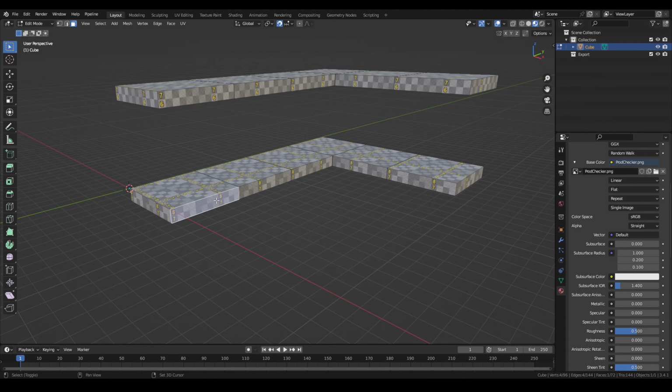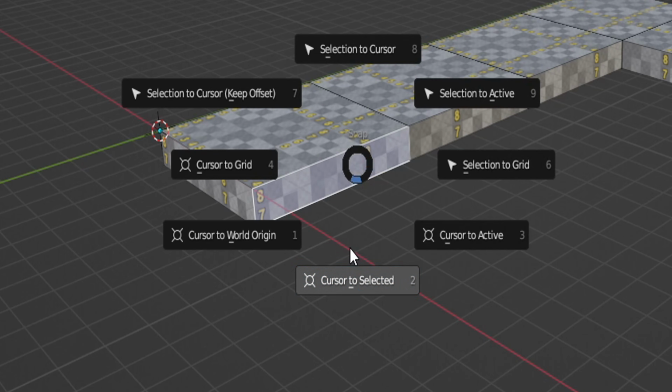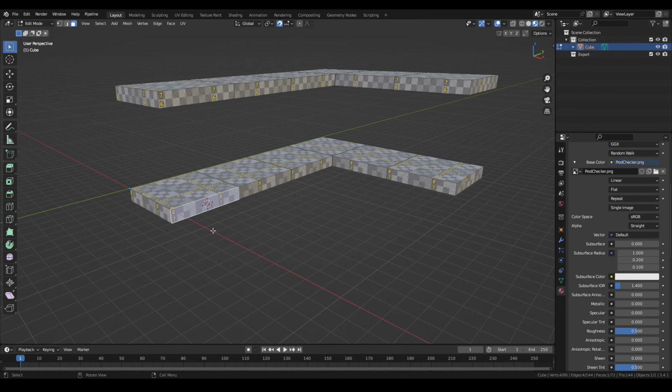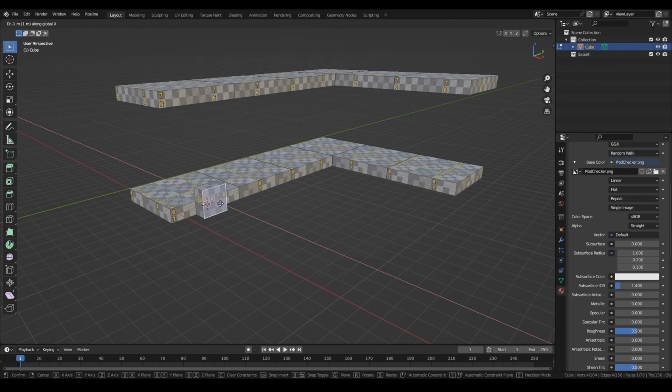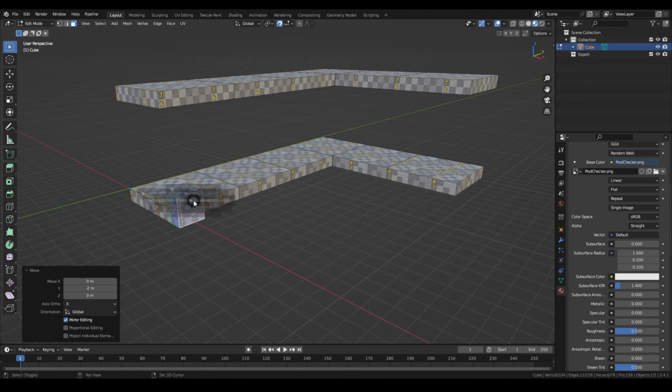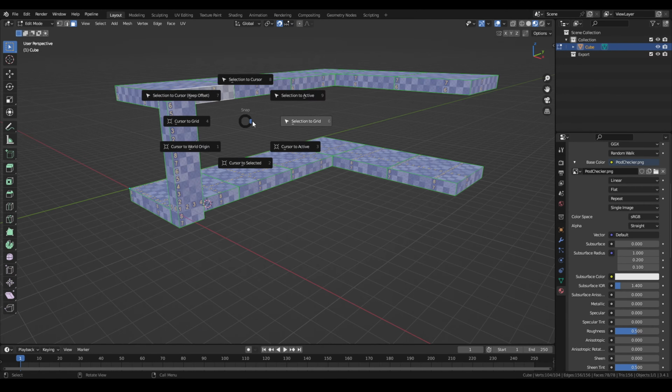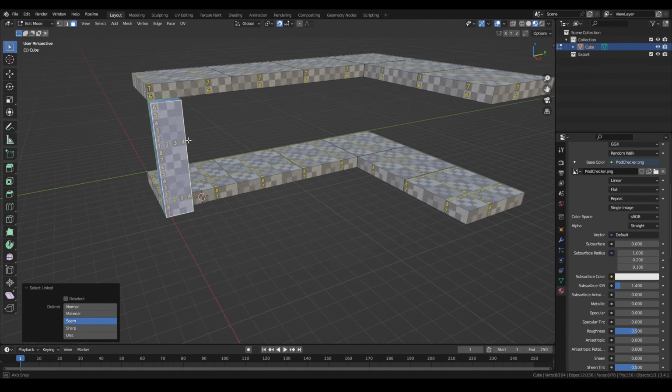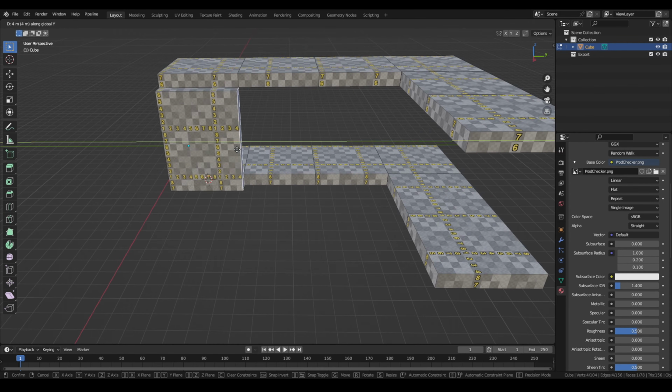Then I'm going to click this face here and press Shift S, cursor to selected, so I can quickly move my cursor to where I want it to go. Then I'm just going to press Shift A so I can add a new cube, and that's just going to go where my cursor is. Once we get it on grid and correct the UVs, we're going to just resize it here to act as a wall. Just move it into position, make sure it's on grid, move it up on the Z axis and the Y axis, and just make sure everything's snapped to grid. Our ceiling was a little bit low, but we fixed that with that snap to grid function.